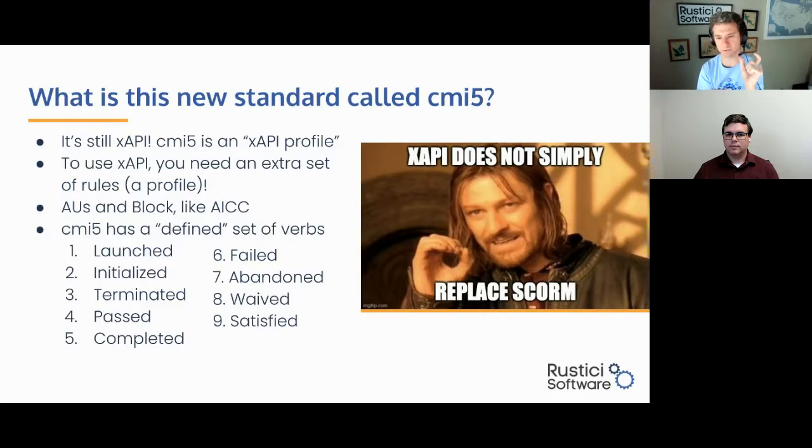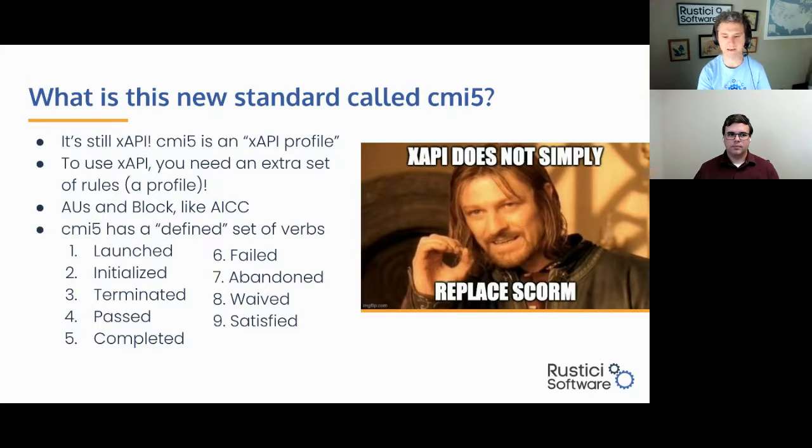There's these assignable units known as AUs, and cmi5 is a launchable moment. I don't think xAPI could ever replace SCORM, but cmi5 might. That's because it's designed to help facilitate a launchable thing that plays in tracks and surfaces a defined set of verbs so that an LMS or another learning platform can make sense of what's being pushed through. Things like launched, passed, failed, initialized. There's a list here on the slides as well.